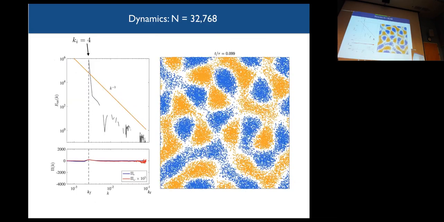Excuse me. Yep. The -3 law, it's a trivial result from the velocity around. No, this is not because of that. So yeah, if you do GPE simulations and you look in the core, you get a -3, but that's just completely associated with the core of the vortex. This is all due to vortex interactions.